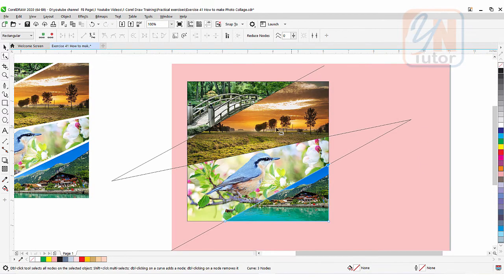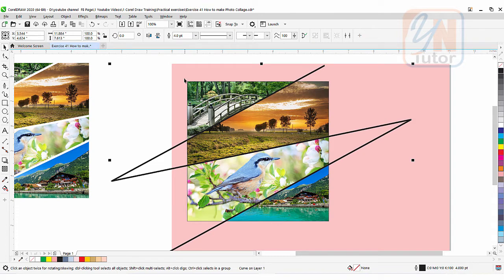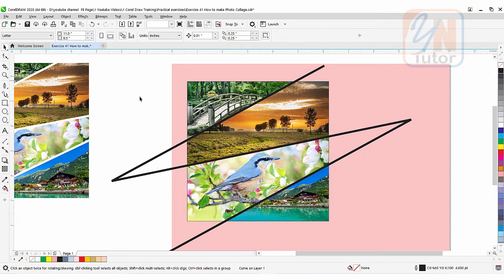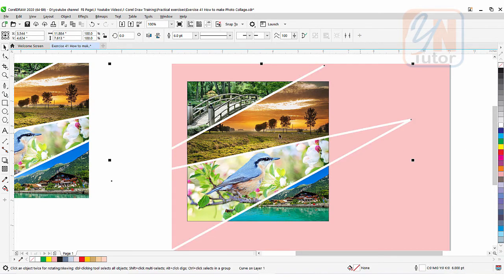You can see that this is how easy it is. Go to the pick tool — our image is positioned. Now we are going to select this path and we will add the hairline size. Let's say four, or maybe six. Now it's up to you — your desired color you can give. I am going to add white color. Select it, right-click here and we have the color.